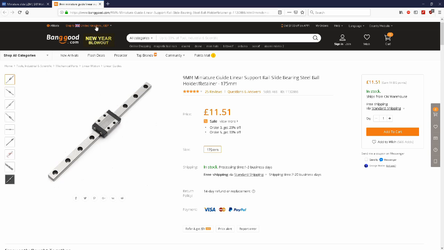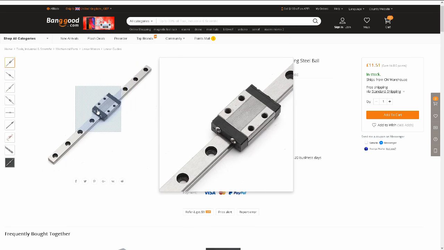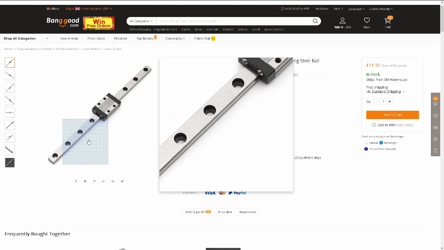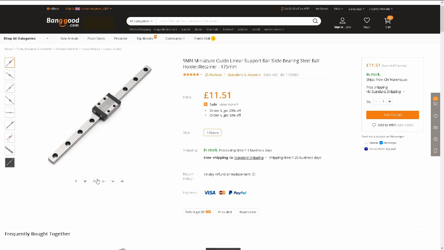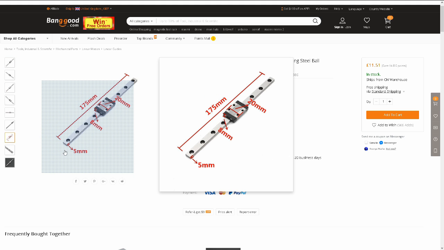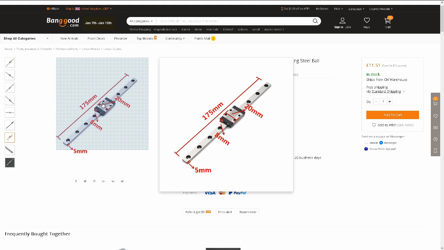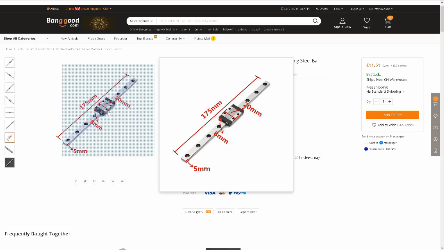So, just to be helpful, I took a quick search on Banggood for a miniature linear guide rail, and this one came up quite quickly. I'm sure other websites like AliExpress will have similar products if you have a preference. The dimensions on this listing are close to the actual part that I have used, apart from the length, of course. Nothing a Dremel can't fix.